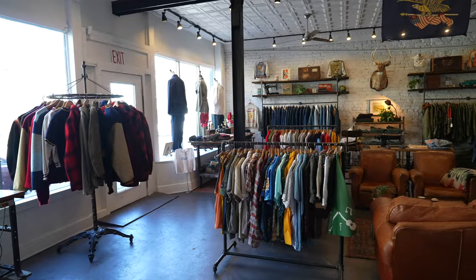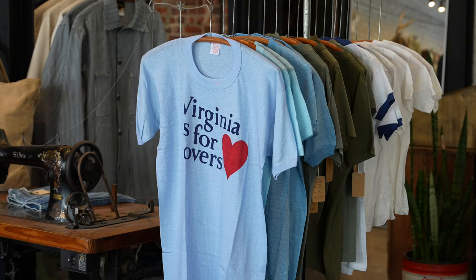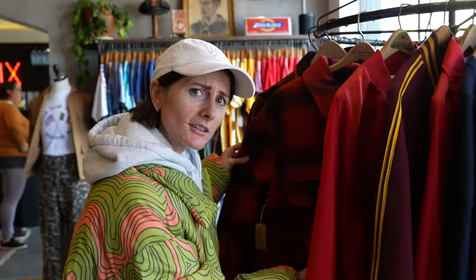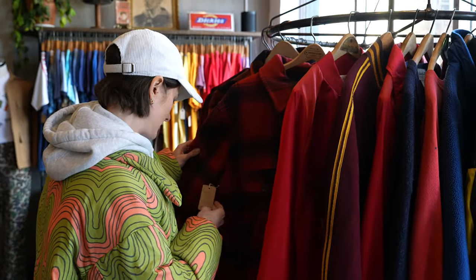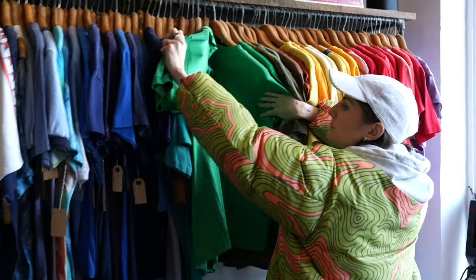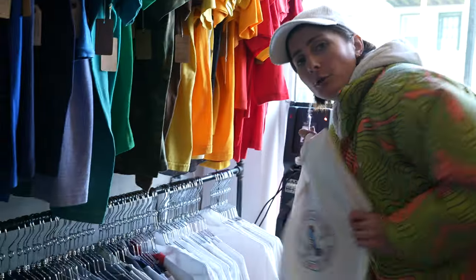We perused the vintage shop and it is such a vibe — open concept with brick, earthy colors, and really cool vintage stuff. They also make some of their own line. These flannel jackets — the prices are pretty on point with most vintage shops. Found a fun vintage Bassmasters and Boy Scouts of America find. Shopping really tires you out — good thing there's a coffee shop nearby to fuel back up.